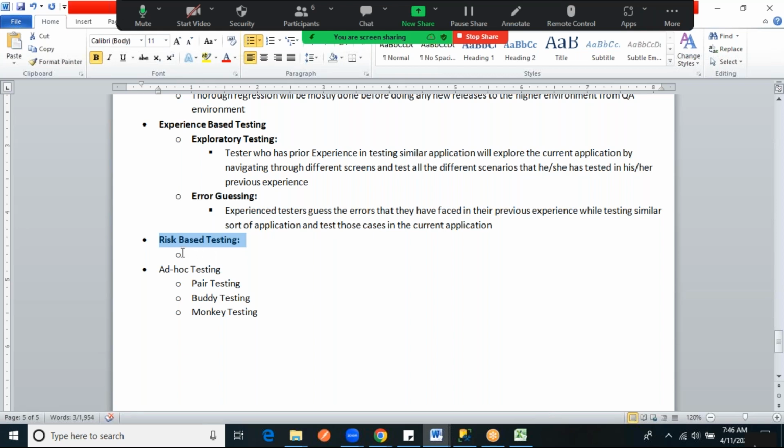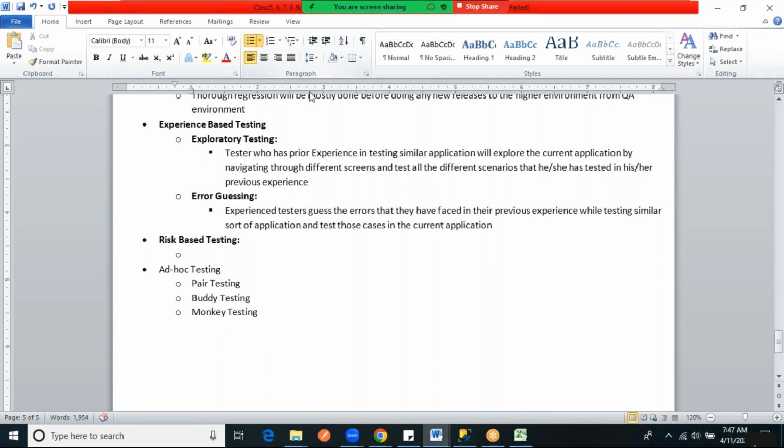So what you will do in certain situations is go for risk-based testing, where with the testing team, and with the help of BAs as well, you will figure out which are the risky areas, the important areas for the business, which are going to be used more. Those areas will be tested first, and if you have enough time before releasing, then you will test the remaining functionalities. Otherwise, you will test only those important functionalities and release the application on time as per the communicated date.